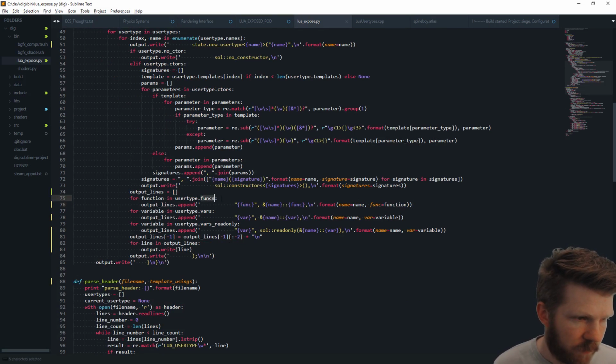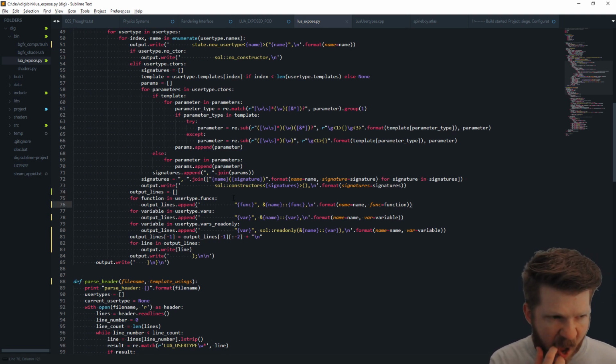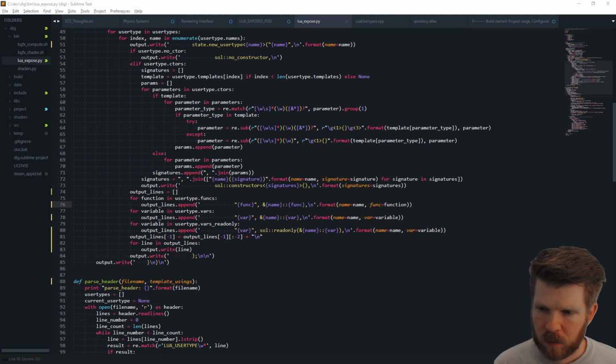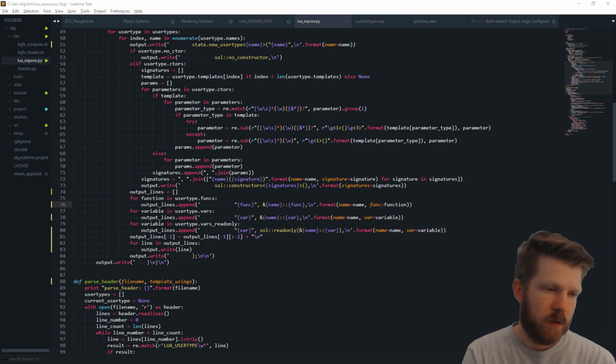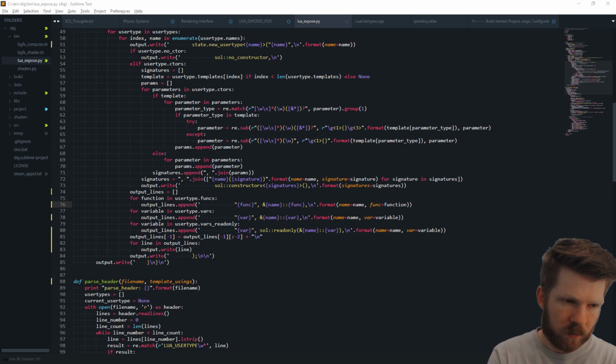So that's here in funcs. Let's see here. What would be the most efficient way to do that? So I need to iterate through.